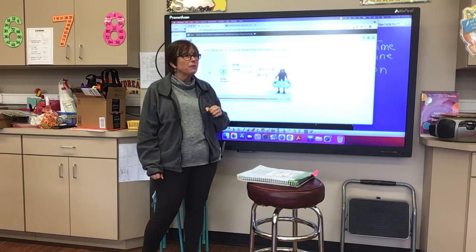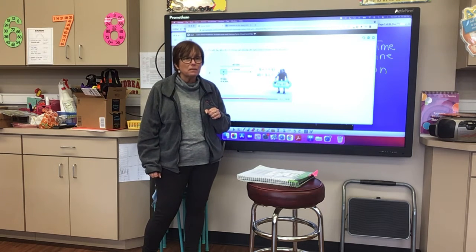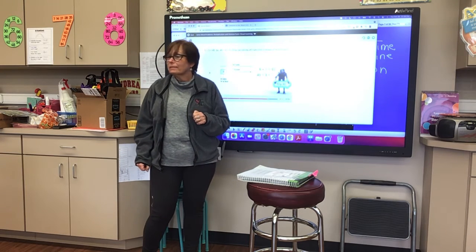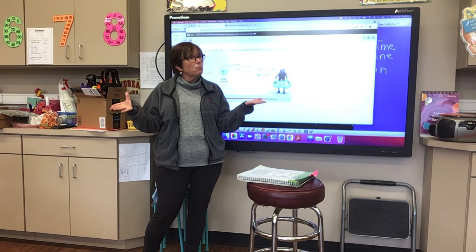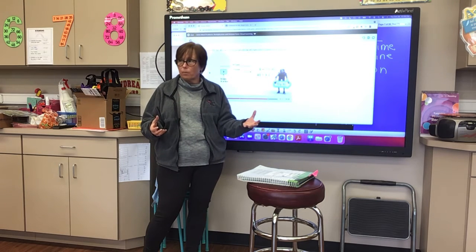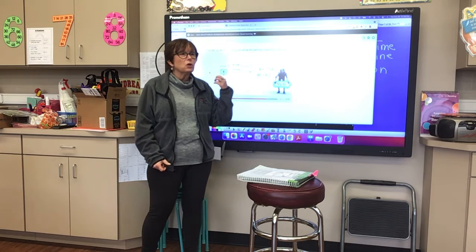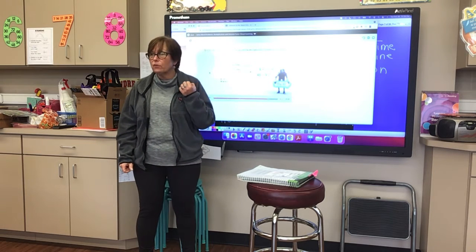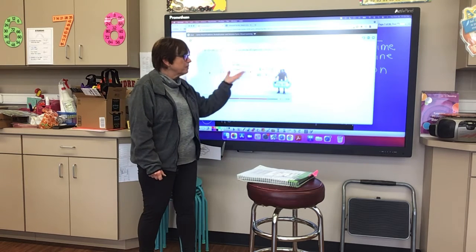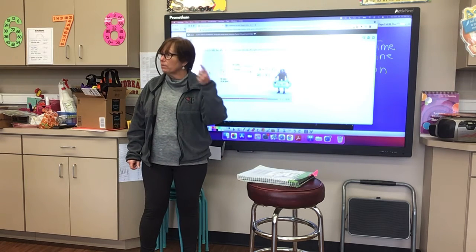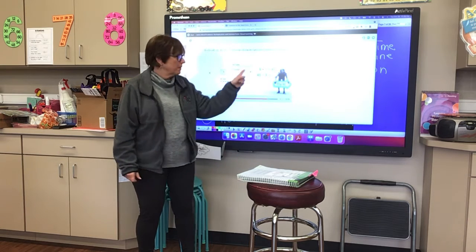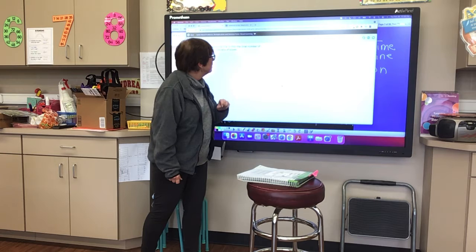You may not have 45 hats, but you might have 45 of something else. Now you have to put it in a box. It's something that you might have to divide up like that, and you might have to figure out how am I going to divide it up? So this is a good, real life way to do that. I'm putting it in groups of 9, and then I'd be able to quickly do it. 45 divided by 9 equals 5. There we go.